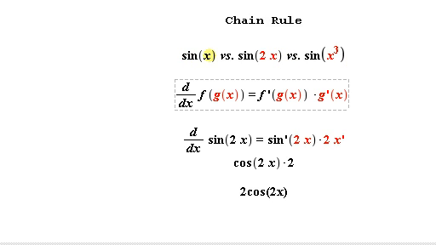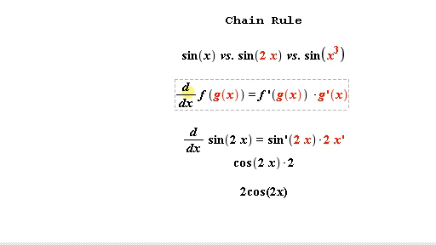So here, where we just have a regular function, if we plug this into the calculator and x was 3, we just put sine of 3 into the calculator. We get an answer. However, if we try that here, where x is 3, we'd have to do a step before that. We'd have to do 2 times 3 to give us 6, and then do sine of 6. Same thing here. Where x cubed, you'd have to do 3 times 3 to give you 9, and then do sine of 9. So that's what I mean, a function within a function. And the way you do that is following this notation here.